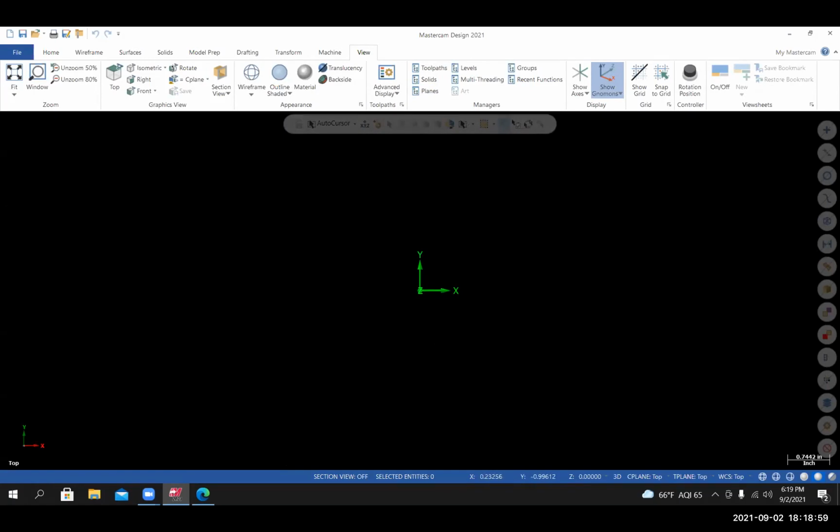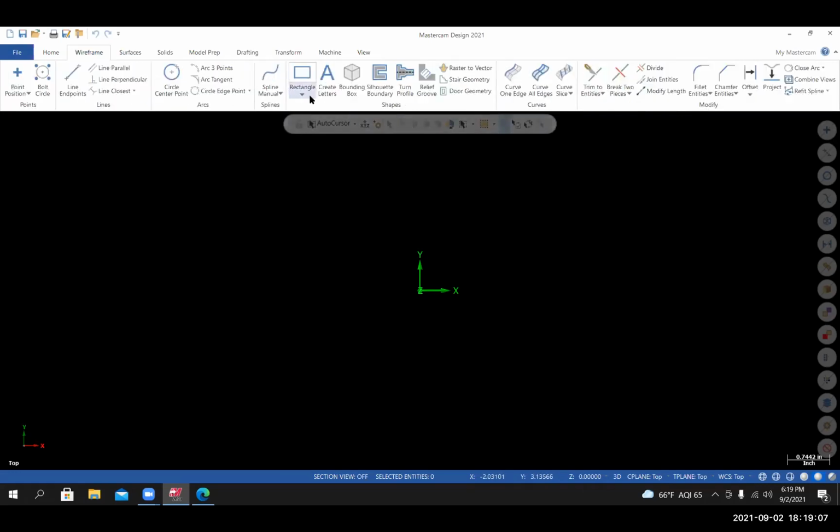I'm going to create a rectangular shape. It's going to measure 3 inches by 2 inches, and I'm going to use a wireframe tool to do that. So go to Wireframe. Around top center of your screen, you'll see a rectangle. You'll see a small arrow under rectangle. Left click on that, and from the menu, select rectangular shapes. The rectangular shapes tool gives you more control than the rectangle tool, so I like to use the rectangular shapes tool more. So select rectangular shapes.